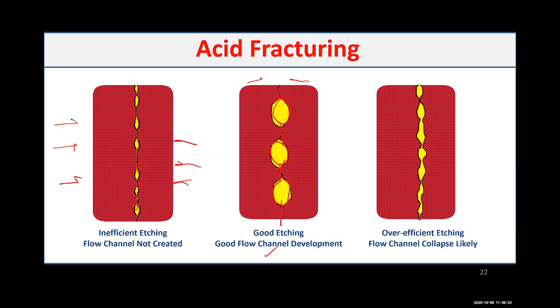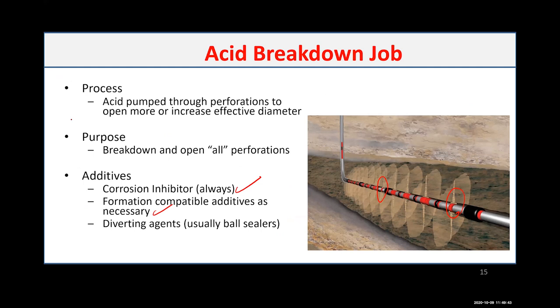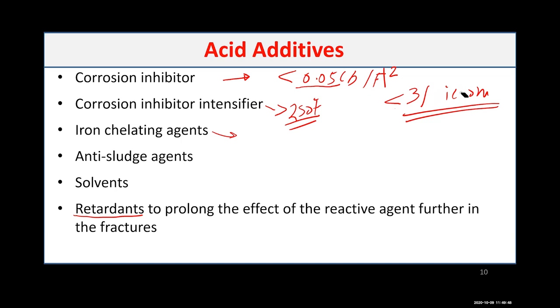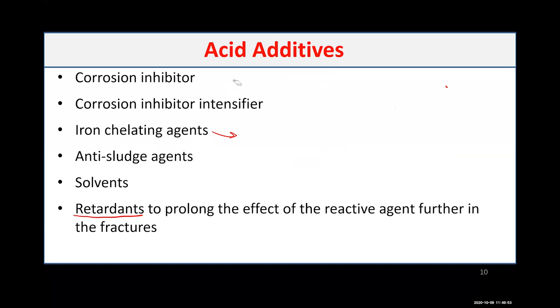I believe you are talking about corrosion inhibitor and retardant. Corrosion inhibitor, yes, is actually creating a layer in the tubing. If you have your tubing here, usually corrosion inhibitor creates a protection layer on the tube. This layer prevents the acid from diffusing onto the surface of the tube and protects it. That is a corrosion inhibitor, how it works exactly.